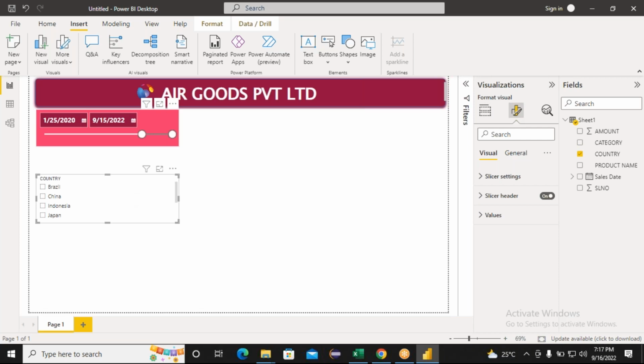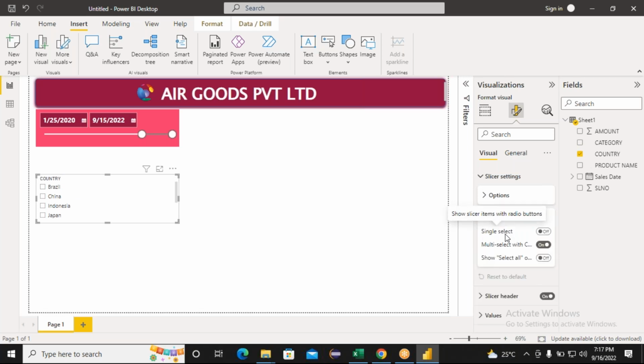So for the last one I selected sales date. For this slicer tool I selected the Country section. And once you get it selected, under slicer settings, what is available? It is in vertical, right? I don't want that vertical. So here, if you want to talk more about the selection, I have single selection. I want to work with only one selection, so I turned on single selection. That means like a radio button. Once you select Brazil, it won't go for the others.